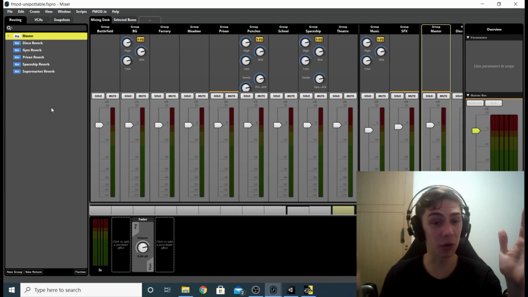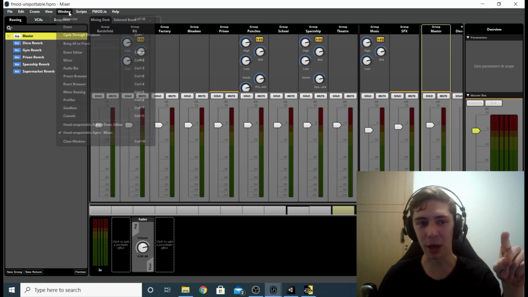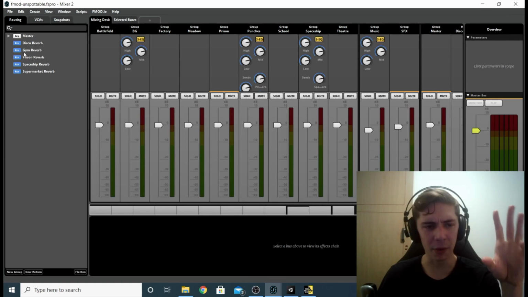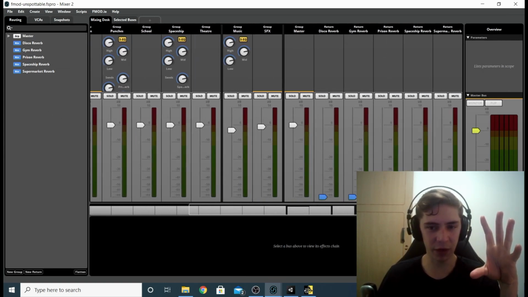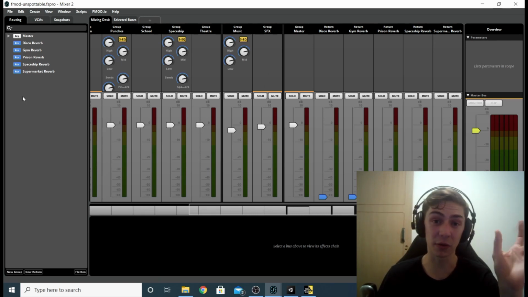Now, this is Fmod. This is the mixer window, by the way, of the same Fmod project, which you can get up by clicking on Window and going to Mixer. Now, there's a lot going on here. Don't let all this overwhelm you. We'll look at the rest of them in a bit, but for now, there's only a few buses I want to focus on.